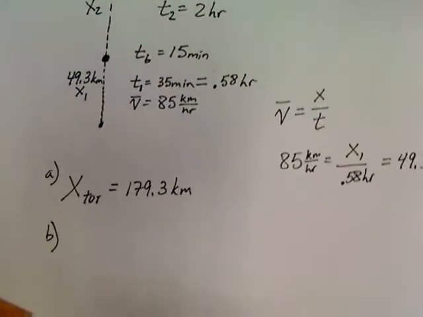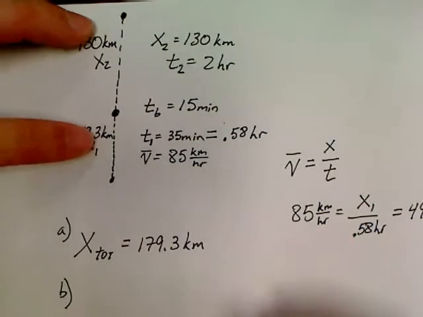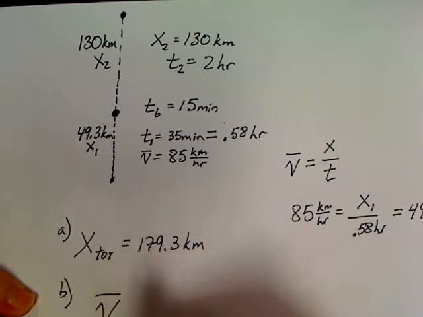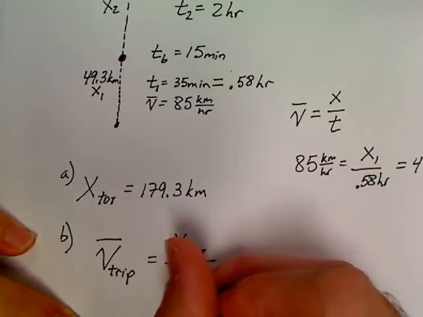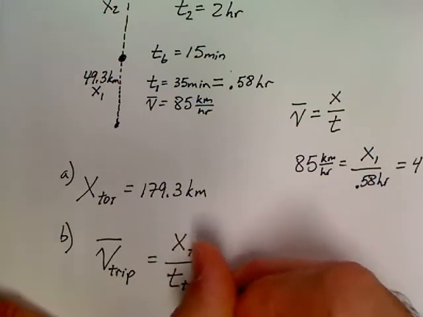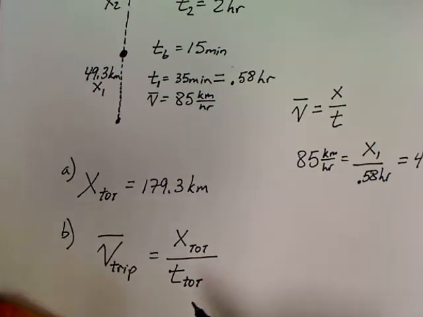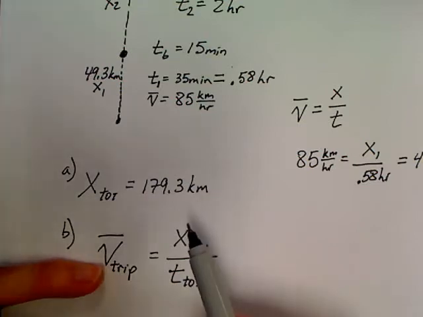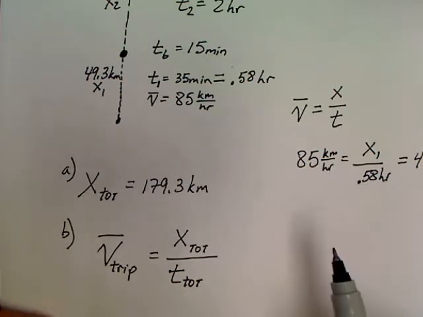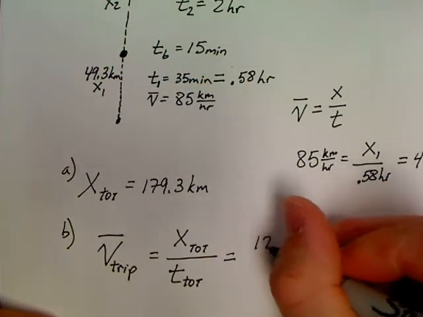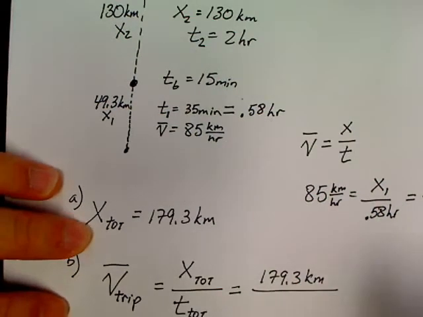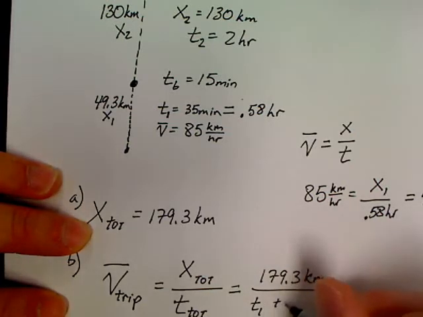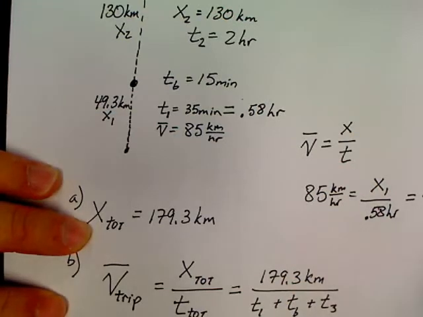Part B of this question wants us to find the average velocity for the trip. If you work a problem and you're asked to find an average velocity like this for the entire trip, that's easy. All you're going to have to do is tell me what is the total displacement for the trip and divide that by the time total for the trip. So, in this problem it wants you to find the average velocity for the trip. That is total displacement over total time. This is one of those basic questions you've got to be able to do. Well, your total displacement was 179.3 kilometers. Your total time, on the other hand, this is where people mess up. Your total time was the time for leg one, the time for him to take the break, and the time for leg number two of this trip.